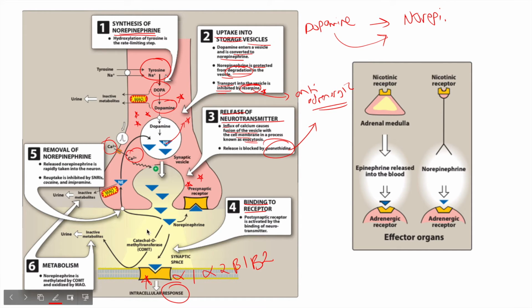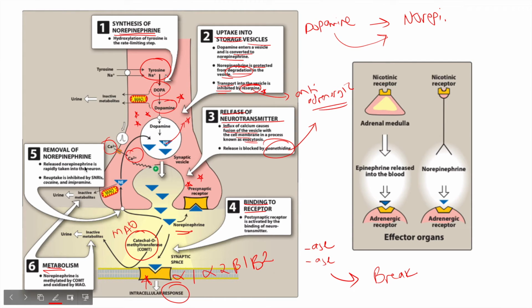There's something we like to call COMT or MAO. Now these guys right here are the cops, the police officers of the synapse. So again, what is COMT? It is known as catechol-O-methyltransferase. And what is MAO? MAO is monoamine oxidase. Every time we hear the ending -ase, what do we think? We think breakdown. Therefore, it is responsible for the breakdown of norepinephrine into its miniature molecules that will metabolize and then remove norepinephrine from the synapse.